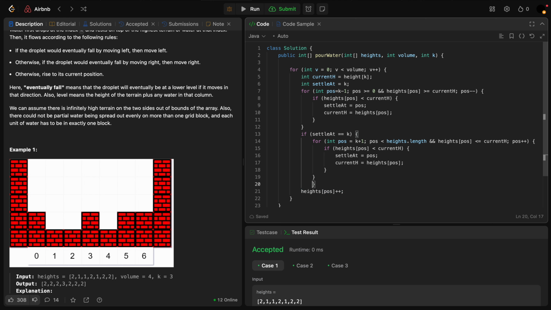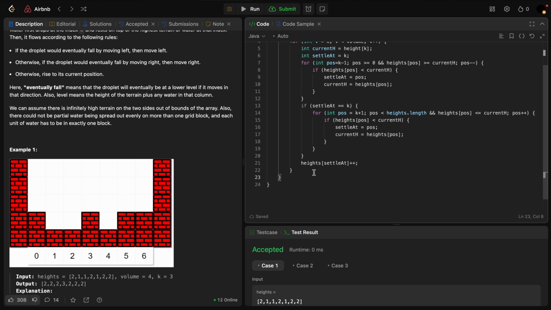We get out of the for loop, and if we cannot find anything else, whatever the final settled position is, we just increment that. I just corrected the variable name, and that's exactly what we need to return, the modified array.